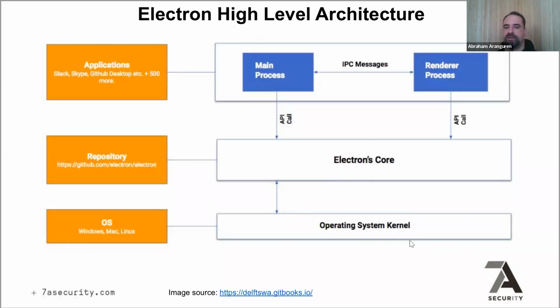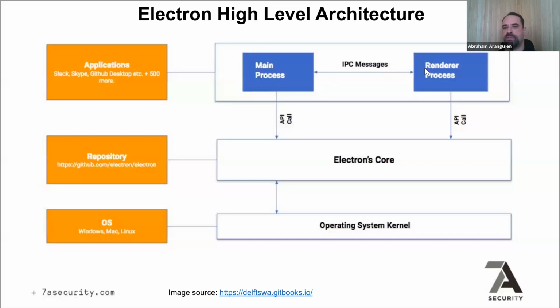So you have the kernel, so you have Windows, Mac, or Linux, so you have the operating system. The operating system will have a kernel, which controls the file operations and so on. And then there's an abstraction layer with Electron, which will be talking to the kernel itself through API calls, right? So this is the cool stuff about it, that you abstract the operating system and you just develop in JavaScript. And then there's going to be the main process, which is going to be calling Electron APIs, as well as the render process, which can also call Electron APIs.